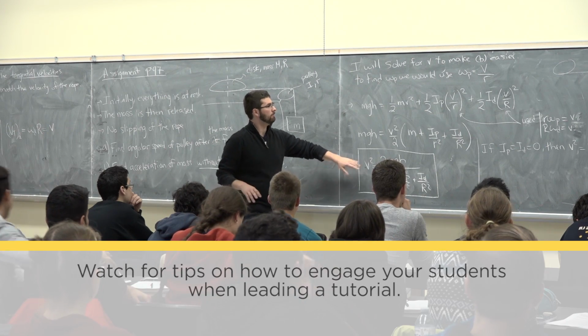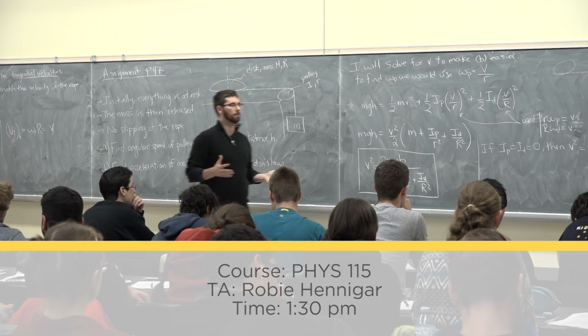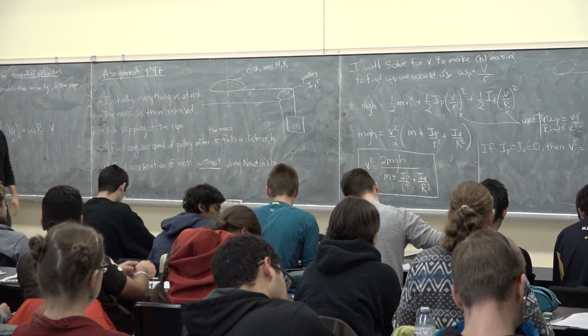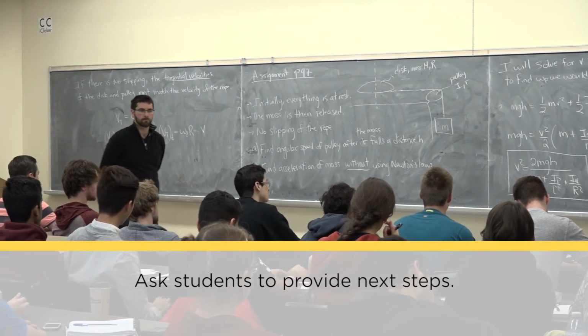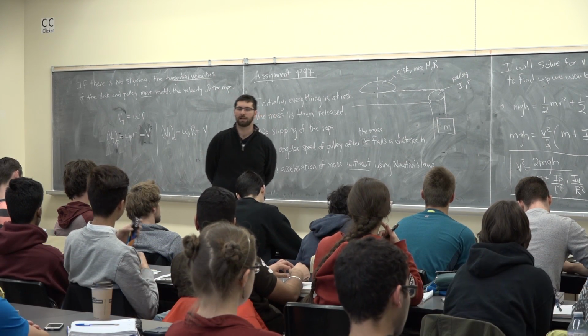We solved for v, which means we also have omega p and omega d, so that's no big deal. Let's worry about part 2 here, which is to find the acceleration of the mass without resorting to Newton's laws. Can anybody come up with a way to do that? Yeah, some calculus is probably going to have to go on here.